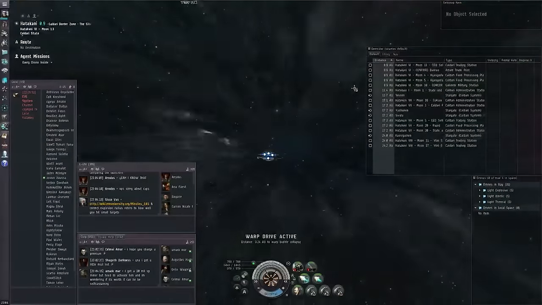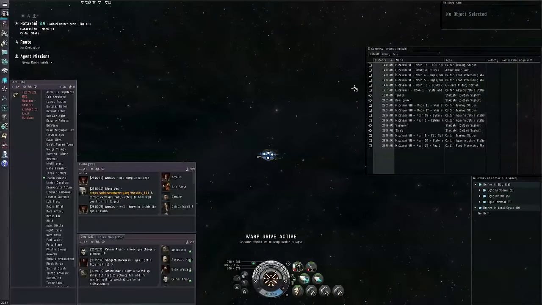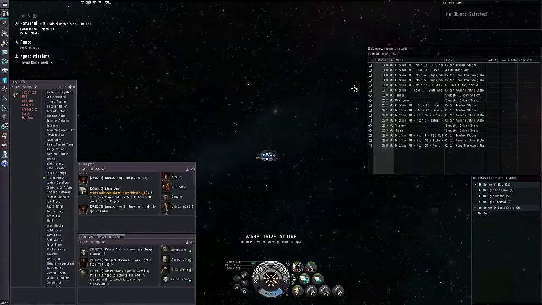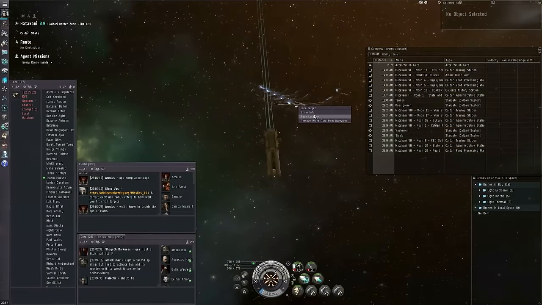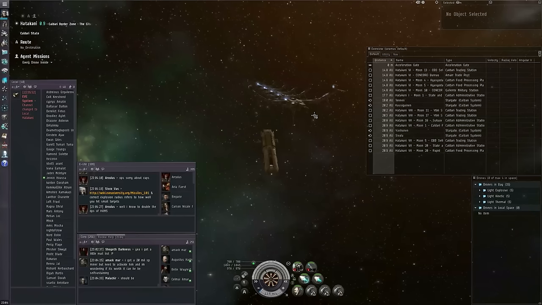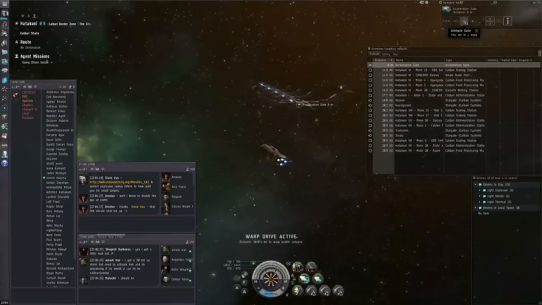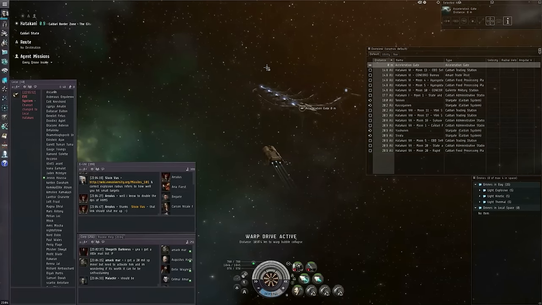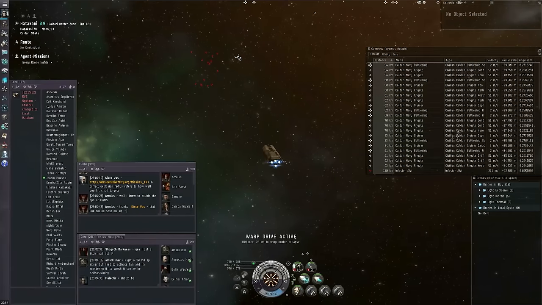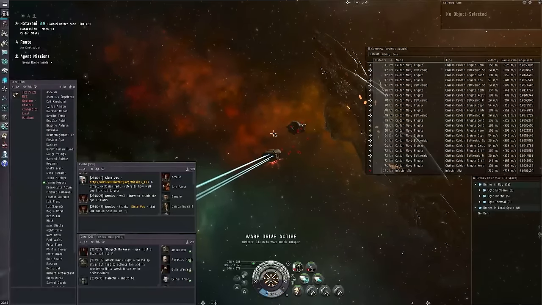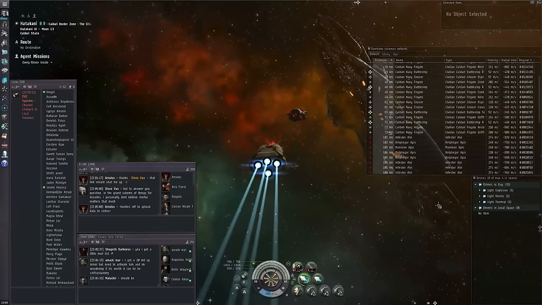Things are kind of slippery in space. They might move around 16 astronomical units in a few minutes. For those of you who actually know a little bit of real-world physics, you know how absurd that statement is, because it's moving much faster than light. Warp drive active. Alright. There are the rogue drones over 100 kilometers away.